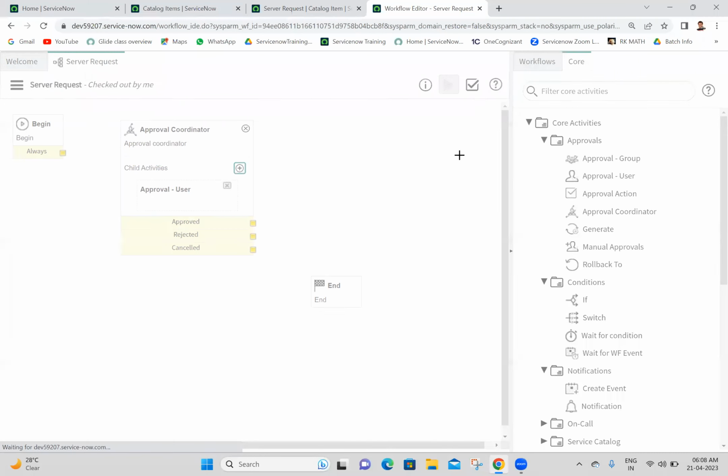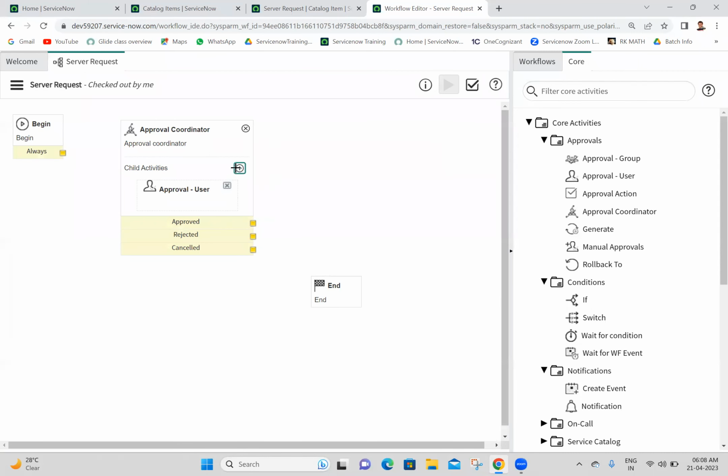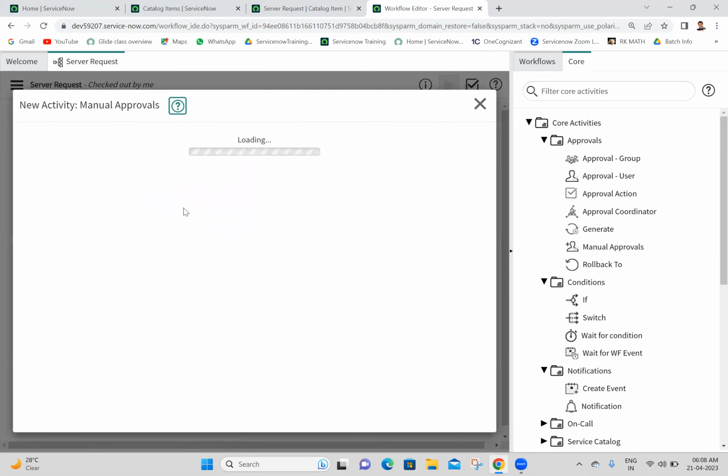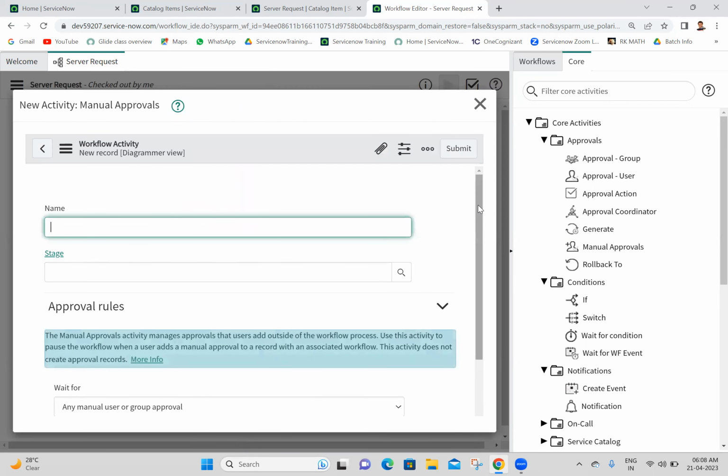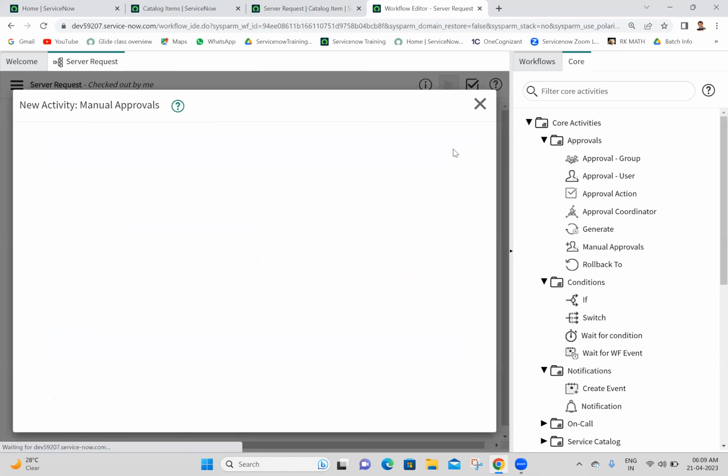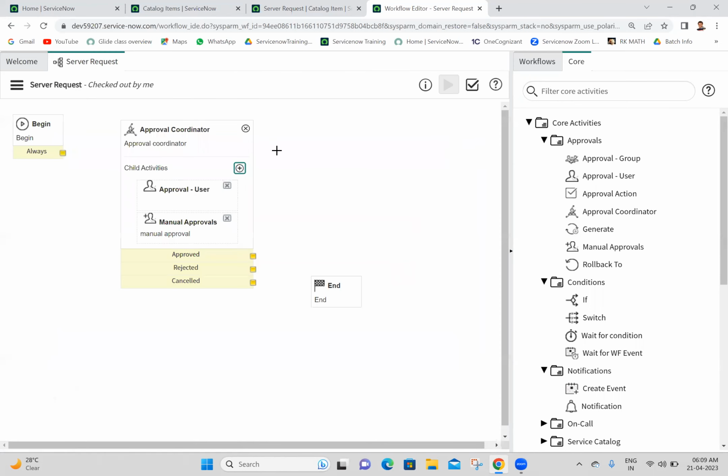Submit. Like this, we will add child approvals within this approval coordinator activity. Next, approval group, manual approvals. Like this, we have to provide child approval activities within the approval coordinator activity.